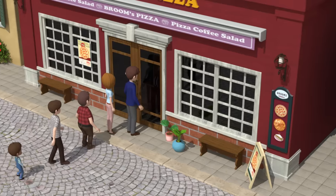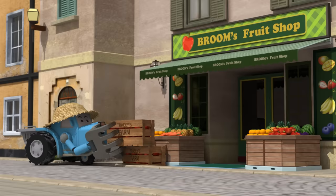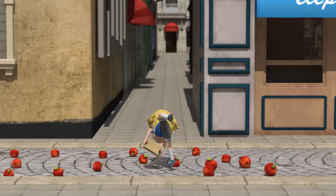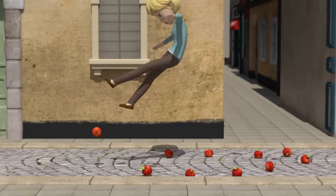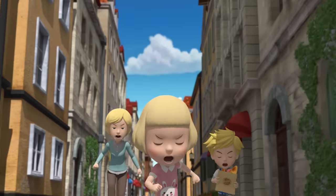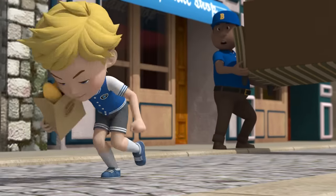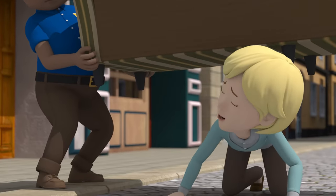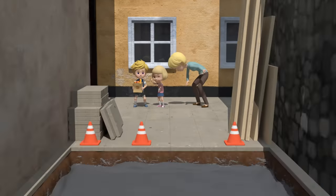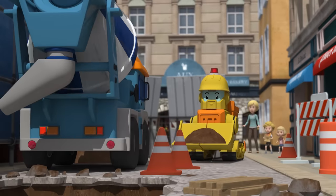No! Look out! Move out of the way! Oh, it's an apple! Mom, hurry! Yeah, I'm coming. Hey! Hey! Hey! Miss, are you all right down there? I'm just fine, thanks. We're almost home! Come on! Hurry up, Mom! Kids, just follow your mom! This way's blocked too, come on!